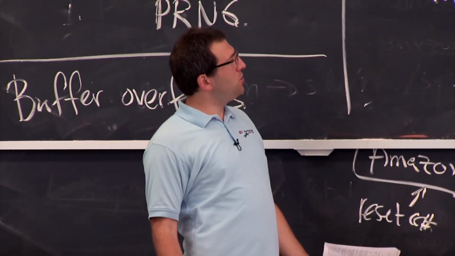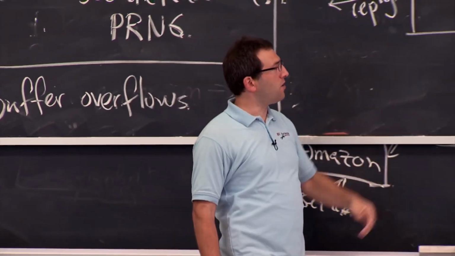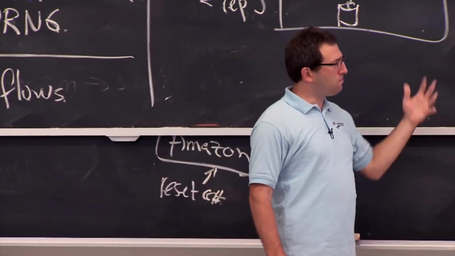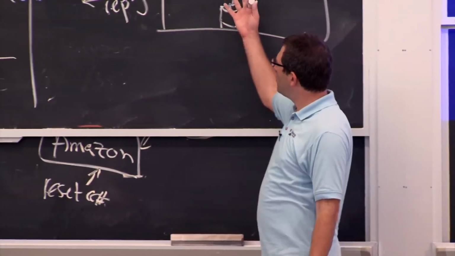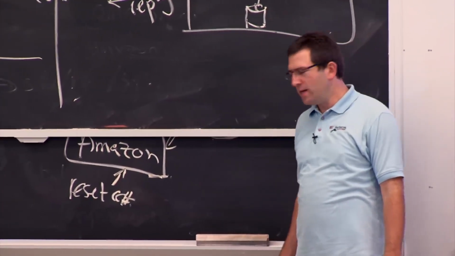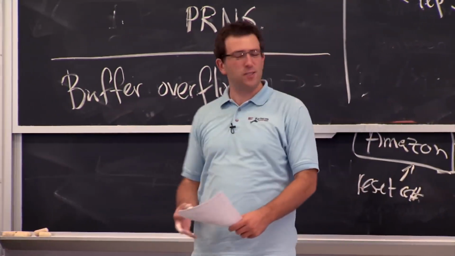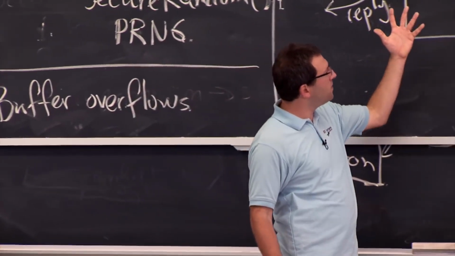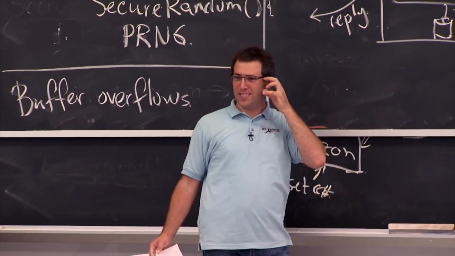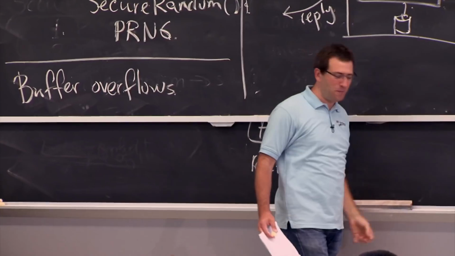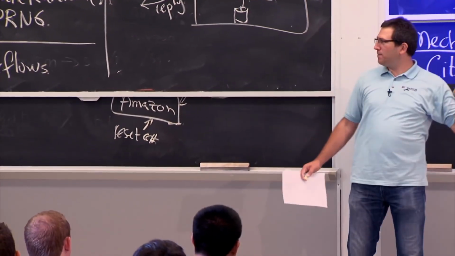But just to give you a sense of how to think of a typical web server in the context of policy and threat model, probably the policy is that the web server should do what the programmer intended it to do. It's a little vague, but that's probably what's going on, because anything more specific would be, well, the web server should do exactly what that code does. And if the code has a bug, then your policy says that's exactly what I should do. I should follow the bug. So it's a little hard to state a policy precisely.